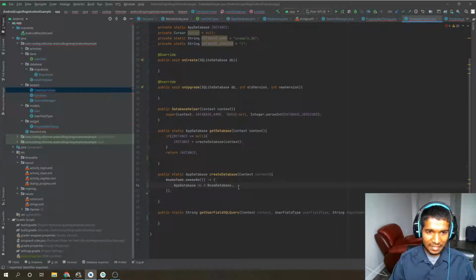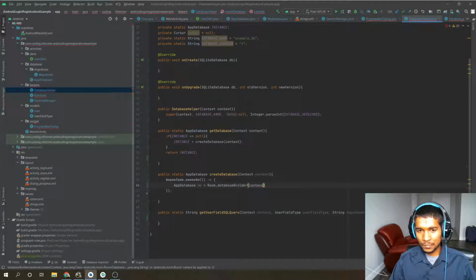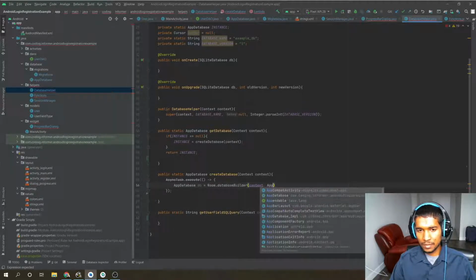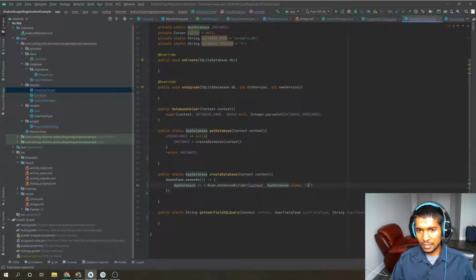So we're instantiating the AppDatabase class with a Room database builder, passing the context, the AppDatabase class, and then the name of the database.